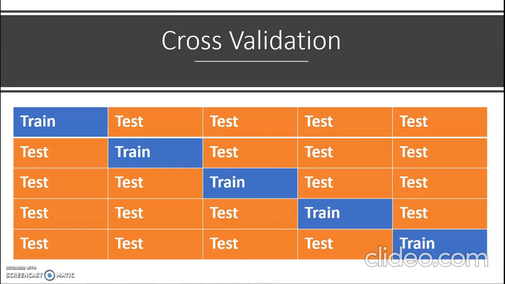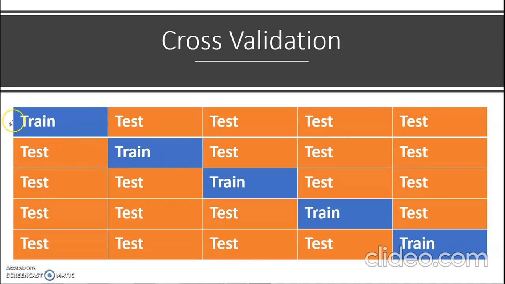So if it's 5 folds, there are 5 groups. After that, what's done is that one of the folds will be used for training, whereas the rest will be used for testing. An iteration of 5 will be conducted, where during each iteration, the training set will be changed to the next adjacent fold, very much like this.